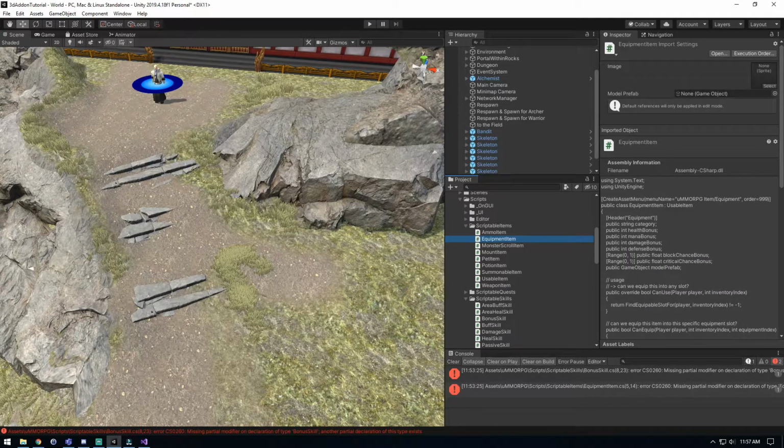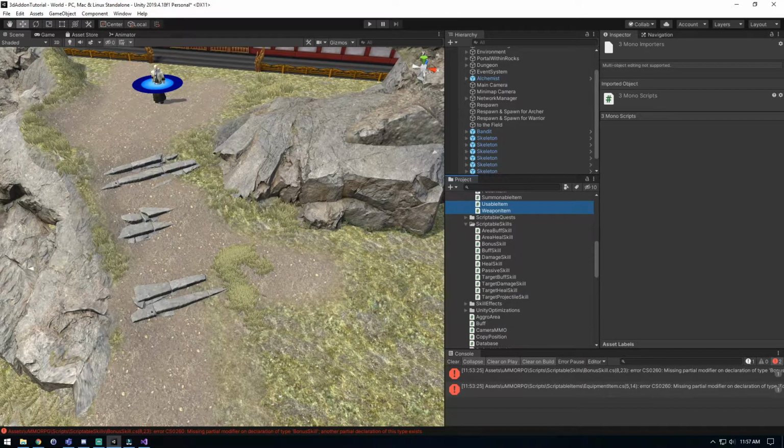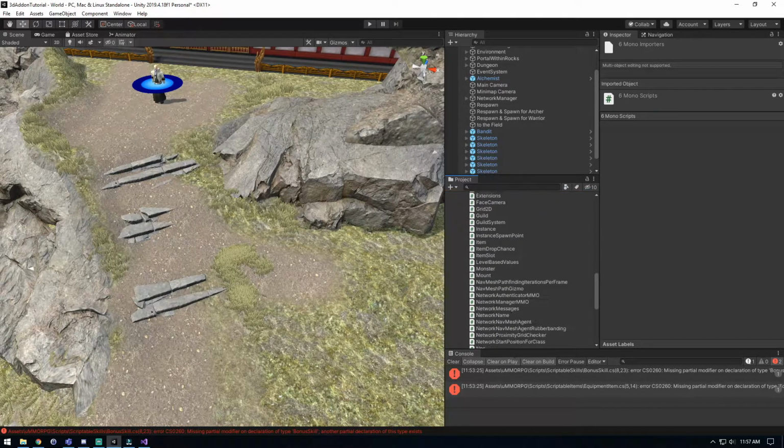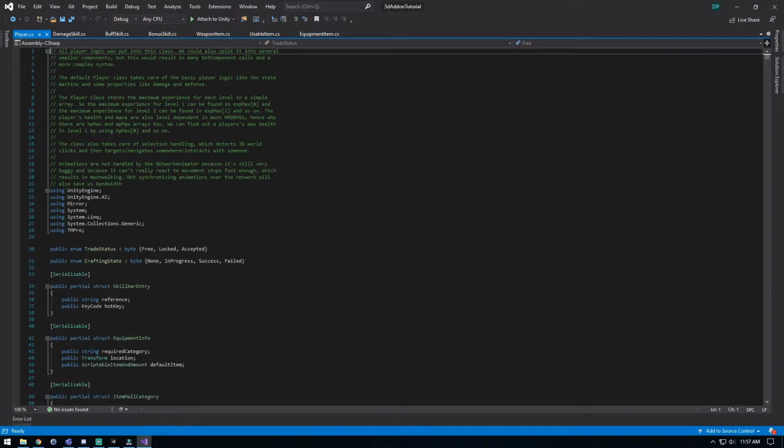So we'll click on that, and now a good hotkey to remember is hold Control, and now we can click on another item. Now we want a usable item, and we want a weapon item, so now they're all selected. We'll scroll down to skills, and we need the bonus skill, the buff skill, and the damage skill. And then we also need the player, so we'll scroll down to find the player and hit Control and click on him. And if you hit enter, it's going to open all of them up in your Visual Studio or IDE or text editor you're using to modify scripts.